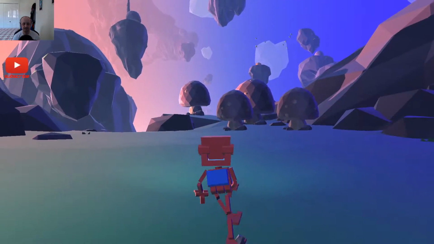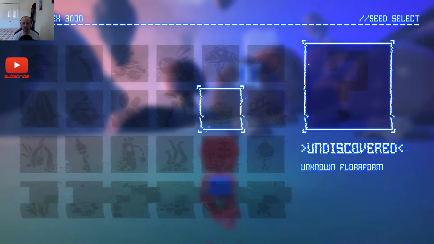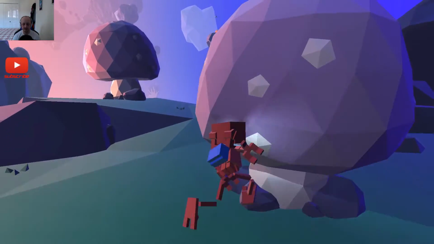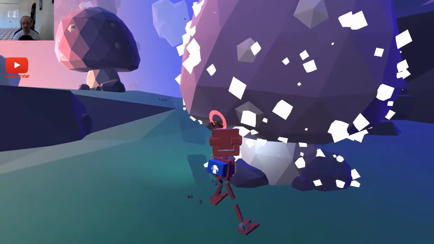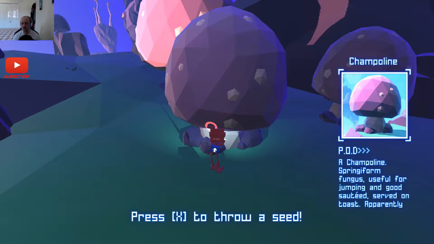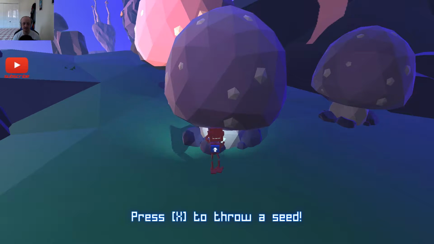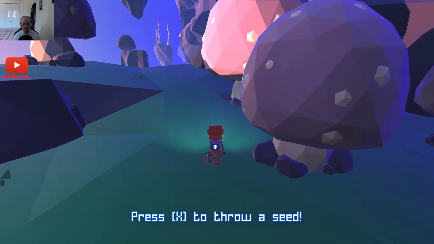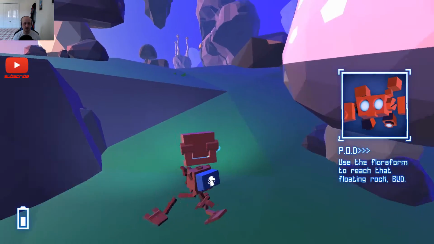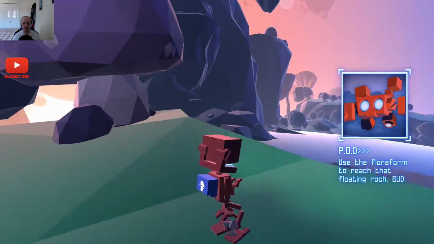Boop! What was that? I asked to access Floridex. That's cool. Grab and press X to scan. Oh, there we go. A champoline. Spring life form fungus. Useful for jumping and good something. Press X to throw a seed. Oh, that's new. So I use a little battery in the bottom left and I can throw seeds of stuff. That's really cool.